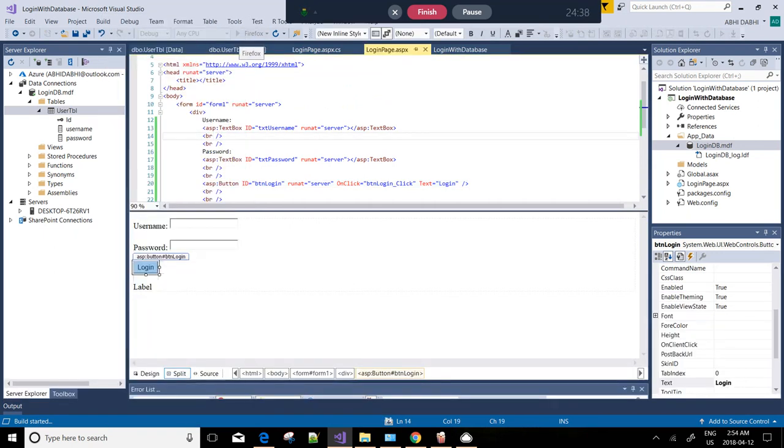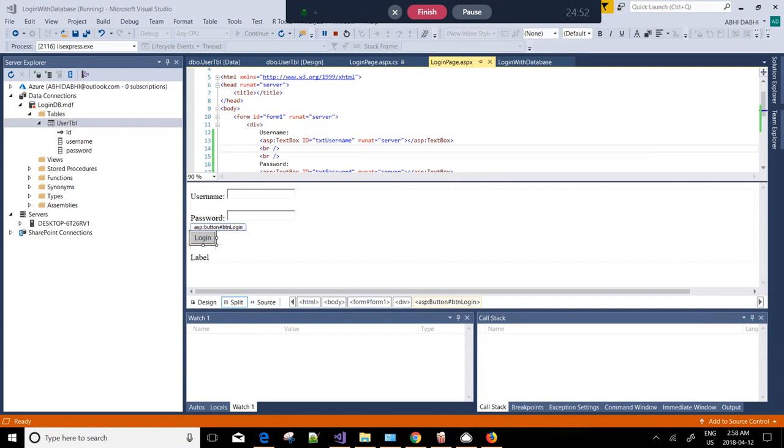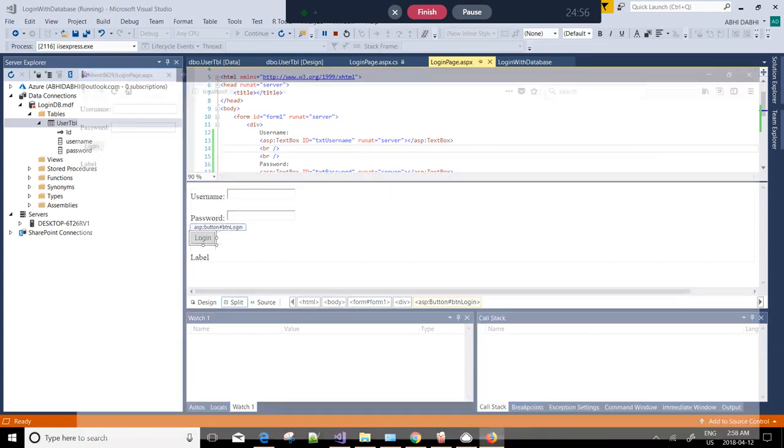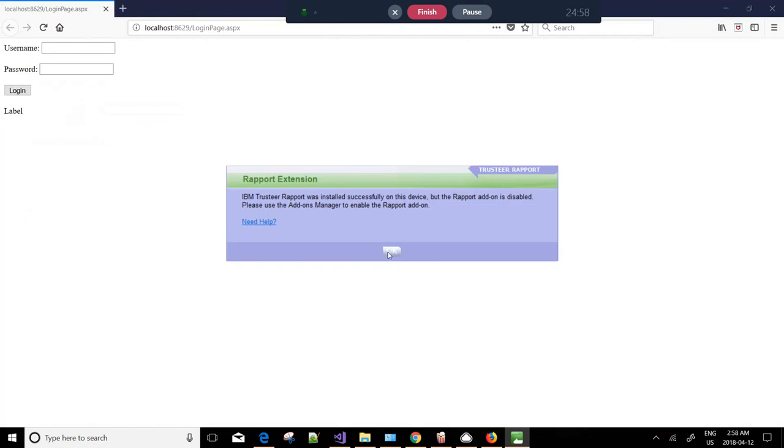You can select Google Chrome or any other browser. So we run in Firefox. It's running. Here we go. It's Firefox.